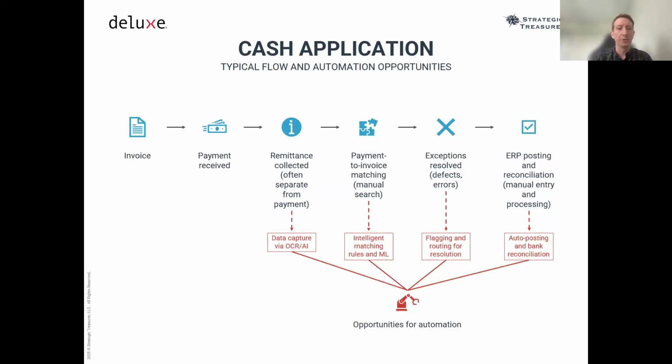And there's a few different opportunities when we're introducing a cash application product for how we can improve this process, right? So on the remittance piece and the payment piece, we can use data capture either via OCR, so optical character recognition, which is basically we're able to scan something and pull out the field information from it. And we can couple that with an AI or a machine learning model, basically to understand what that piece of information is and whether or not it's valuable as a remittance for the payment set of income. And then taking that to the next step, right?